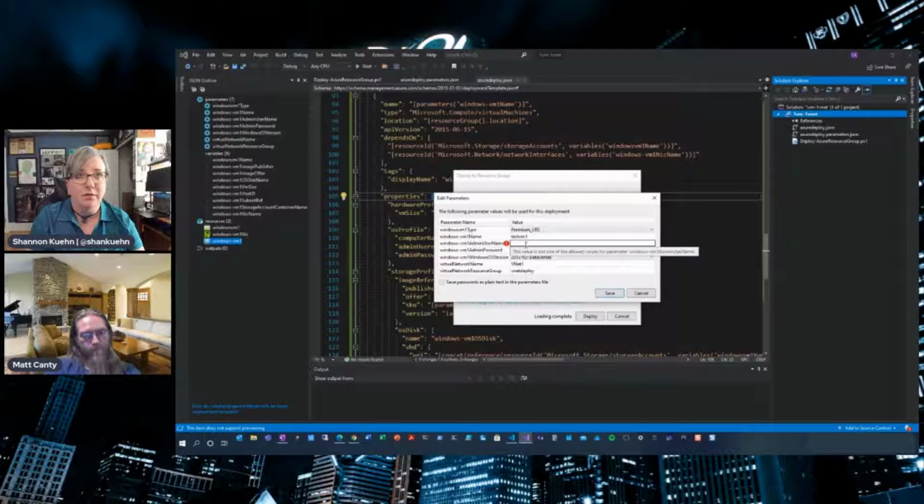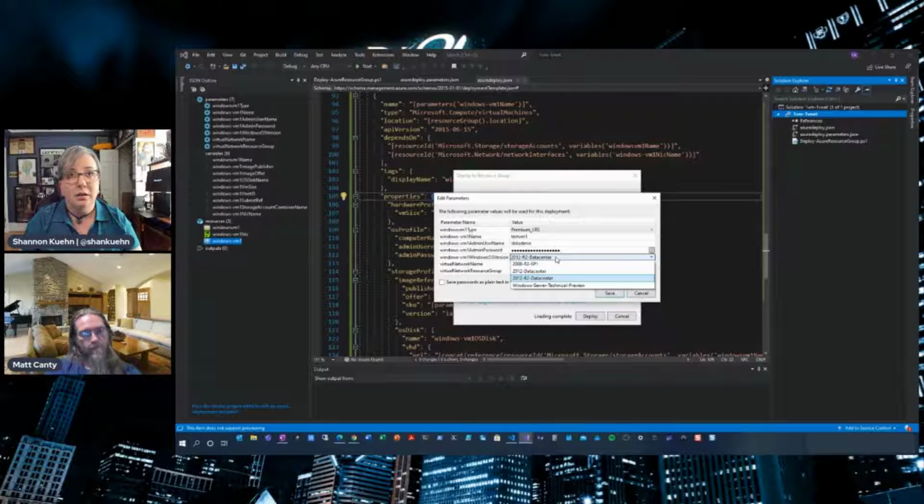Yep. So VM1, let's call it. Are my initials? I can tell people that, right? I think so. Let's see. See, these are older OSs too. You can change that around. I'll just leave it as 2012 R2 data center.